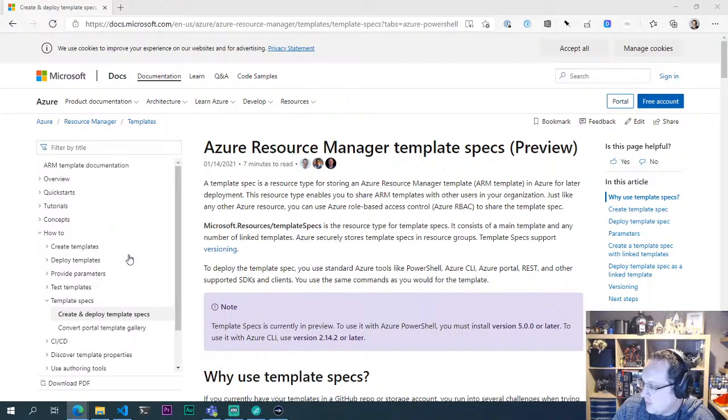So for a long time, if you wanted to have somebody else run your templates, or in particular if you had linked templates where you wanted to call from one template to another, you needed those templates to be placed somewhere that was accessible to the person calling them, but also to the Azure Fabric so it could reach those particularly linked ones at runtime.